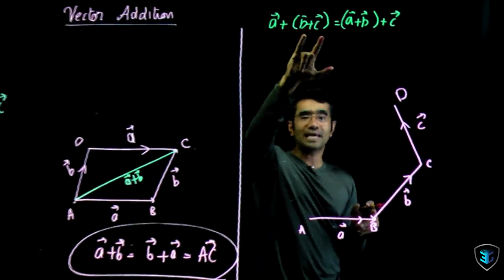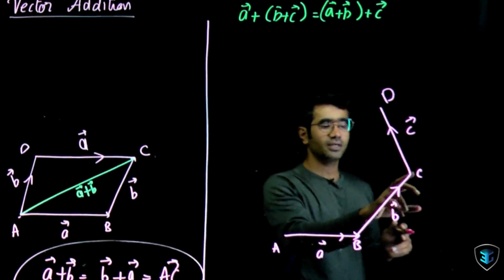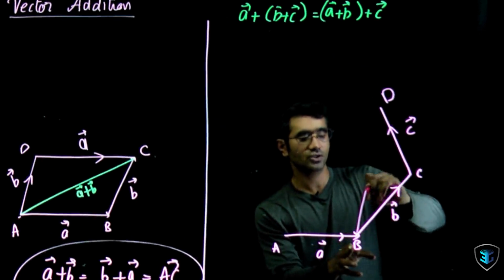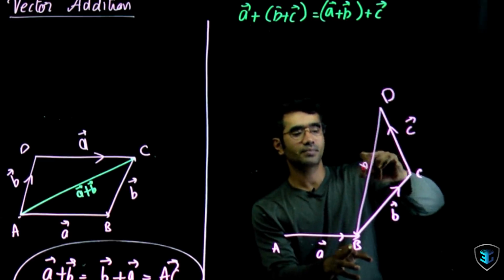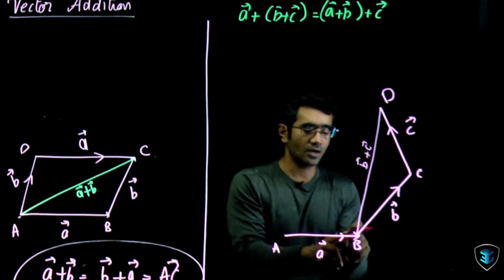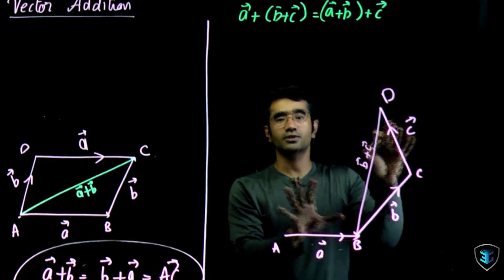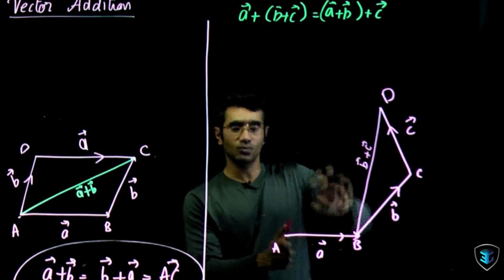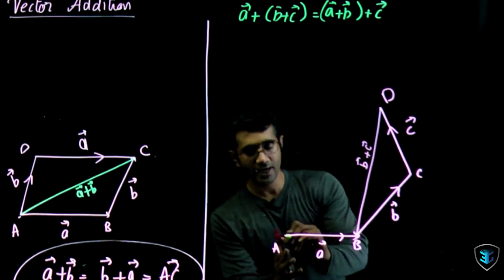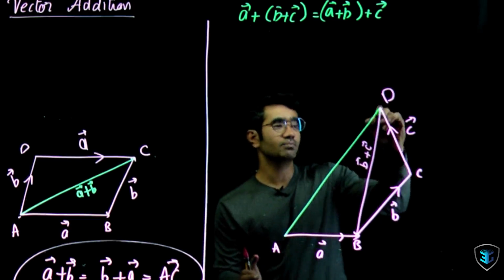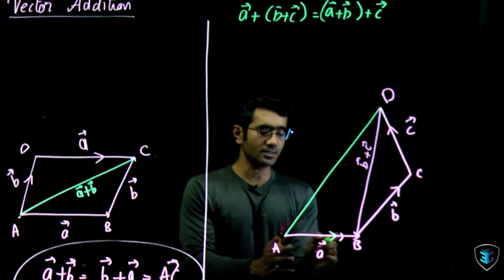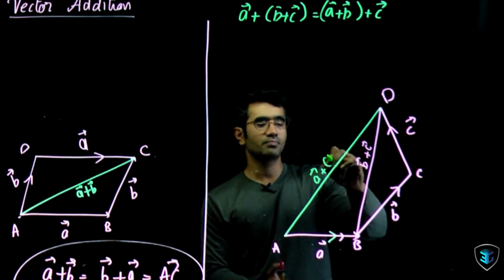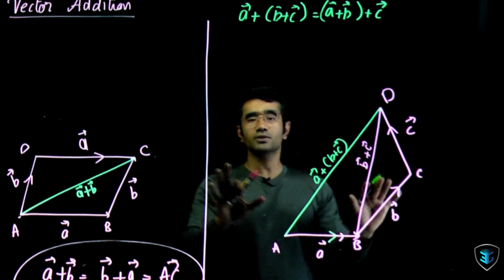Now I add vector B and C first. It means that's vector B and that's vector C. So if I add these two, I do get another vector, which is this one. So I can just write this as vector B plus vector C, because I'm walking from here to here and from here to here. That's all about it. Now I'm adding vector A plus BC. So what do we get? Let me change the marker. If I add that, I do get this, which is basically vector A, that is this, plus vector BC. So this is nothing but vector A plus vector B plus C. All right, that's what it is.